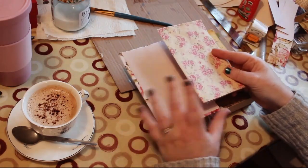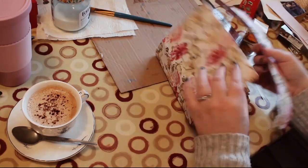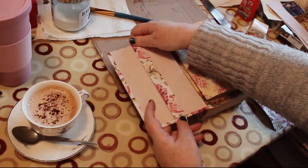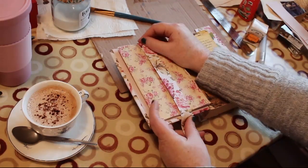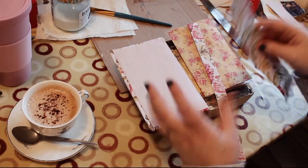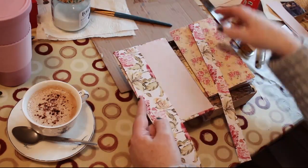So what I'm thinking of doing is we have some scraps of paper from when we made the cover. So what I'm thinking of doing is adding a band here and something that the journal will just slide into. I do want to have a pocket here as well though, so I was thinking of using this one to create a pocket just here.